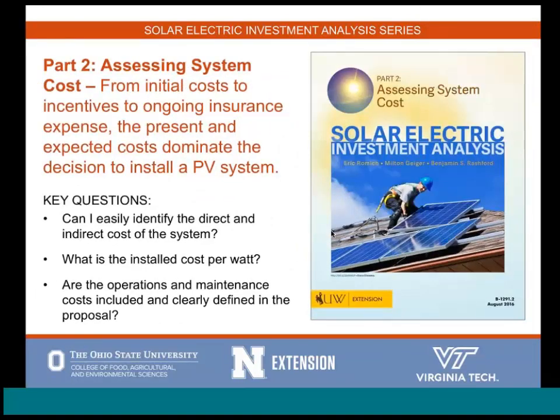The second bulletin is looking at assessing the system cost, and we kind of struggled with this one. You would think that this should be somewhat simple, but it's not always as obvious as what you think. You'd be amazed at the number of proposals I've been working with farmers on, and I ask, well, what are you actually writing a check for? And they kind of chuckle a little bit and say, well, I'm not real sure. I think I'm writing it for this amount, but I don't know if that's before or after the tax credit was applied.